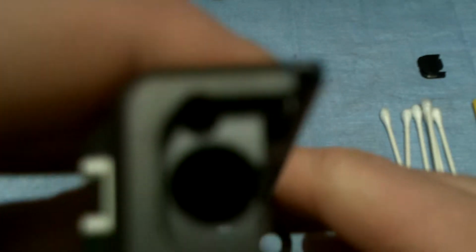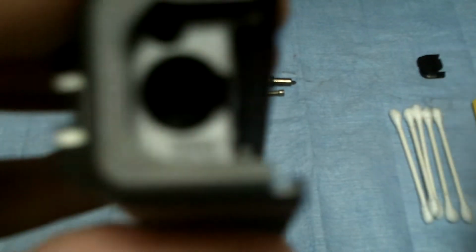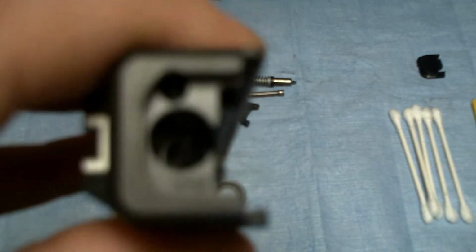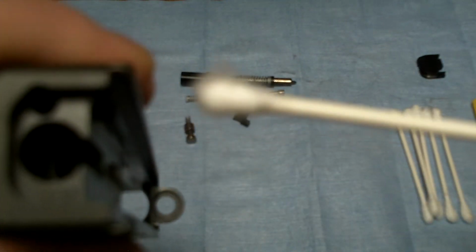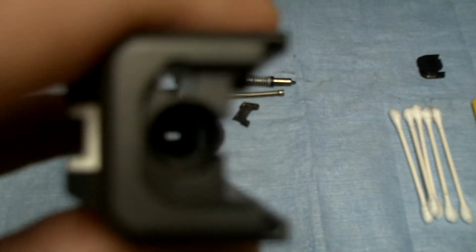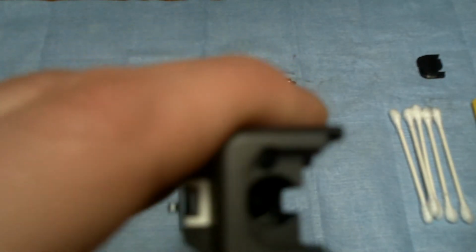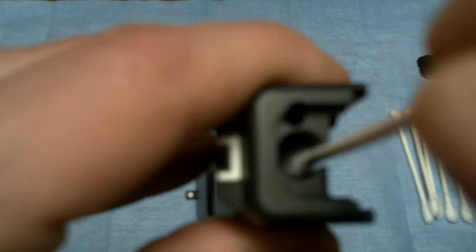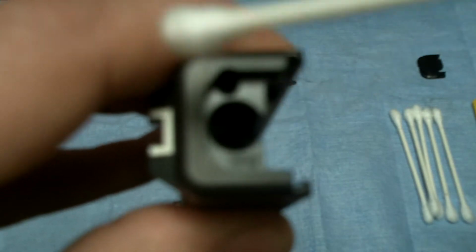And then what I do is I just get a Q-tip, and it's already clean, so I'm not going to go through using rubbing alcohol, but I would take my Q-tip, I would dip it in rubbing alcohol, run it along something to get the excess dripping off. Then I would just take my Q-tip and I would run it down along here in this channel, get around it, get down in it, all the way against the striker channel wall in the bottom. Get it cleaned real good.